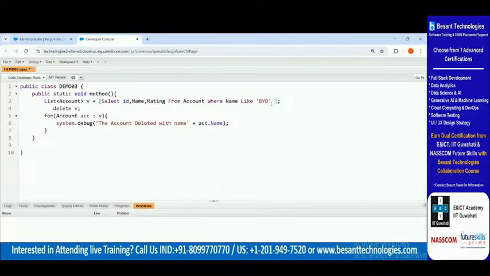You have to mention one keyword, ALL ROWS, for undeleting all, or I'm just mentioning ALL ROWS here. Then instead of delete I'm just using undelete. So the account undeleted successfully. This is a message with the same process. Okay, just save this one. I just mentioned undelete. Save this one. It is saving.